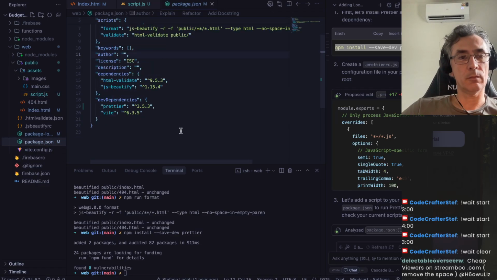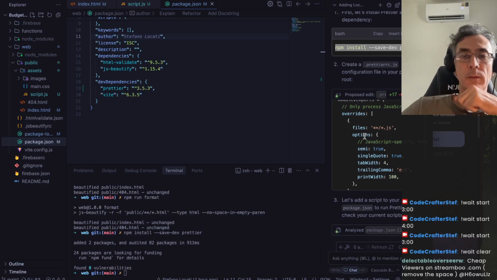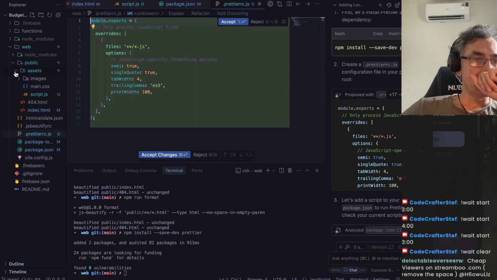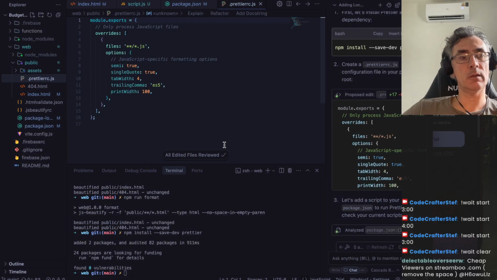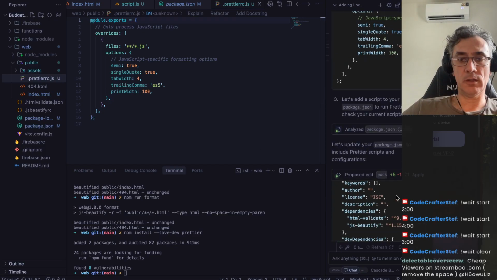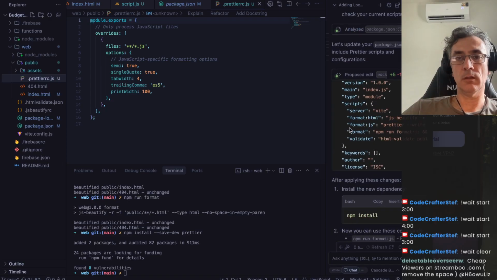Let's check. That's what we expect. That's great. Then we create a Prettier configuration. Let's apply. It's in the right folder, isn't it? Public. No, it's not. I want it in public because I want this to be totally separate. Okay. Let's add a script to package JSON. Yeah, that makes sense.